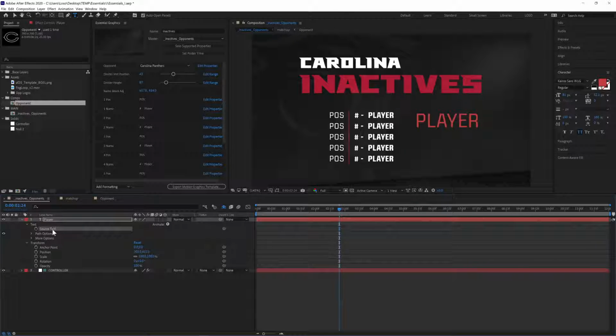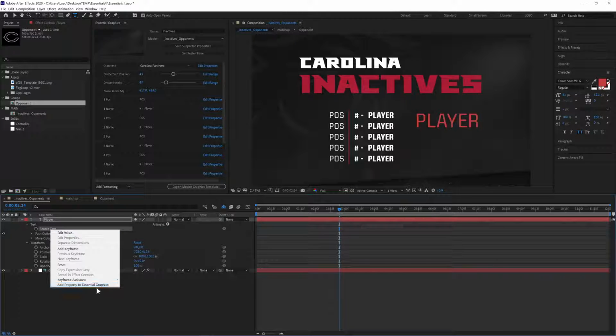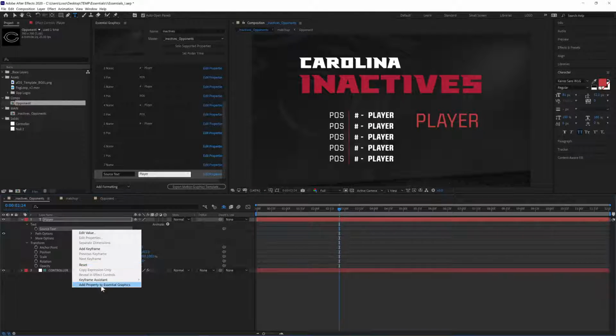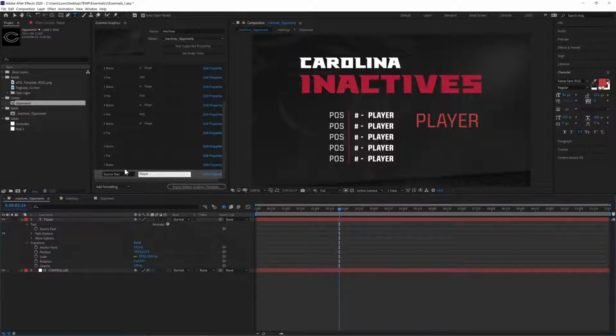Here we have the source text. You can right click on that and go to add property to essential graphics, and you'll see it pop up here. That's what I just did.